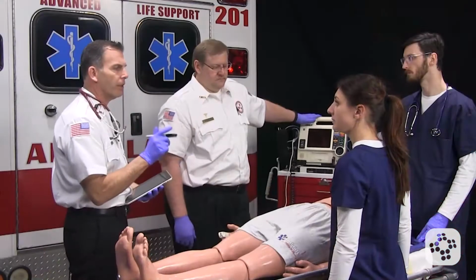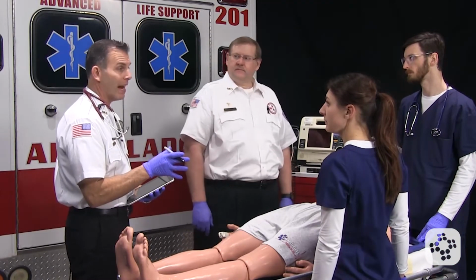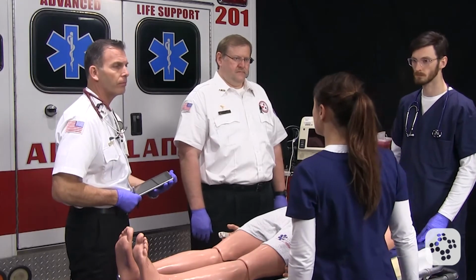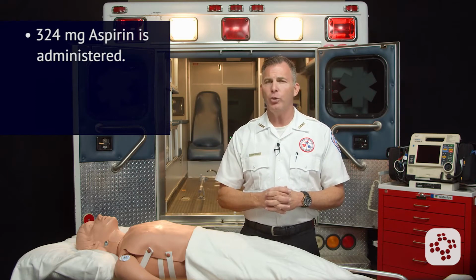Now, even before vital signs are recorded, a first drug may be given to a patient with a suspected heart attack. And that first medication is aspirin. First, you'll want to ask the patient if they have any allergic reactions to aspirin or if the patient has problems with gastrointestinal bleeding. If the patient responds yes to either of those questions, then aspirin would be contraindicated. But in this scenario, we're going to say that the patient does not have any allergies and there are no gastrointestinal bleeding problems. In this case, the correct dose is given between the range of 160 to 324 milligrams of chewable aspirin. In our scenario, we give the patient 324 milligrams of that chewable aspirin.